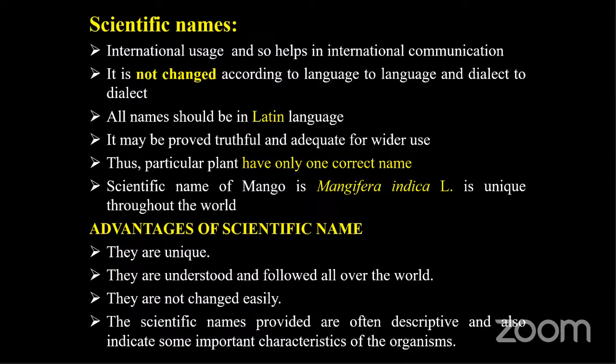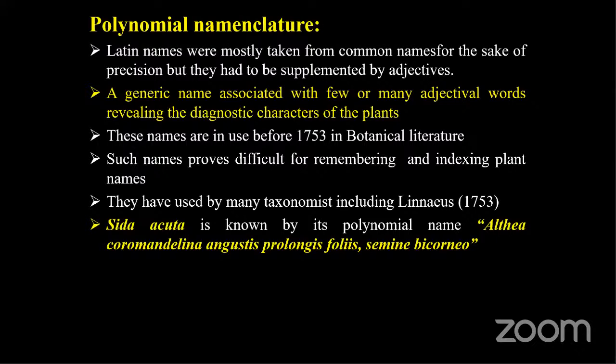But apart from this, there are greater advantages, because these names are unique and very important. In scientific language, when we talk about Carolus Linnaeus, who is honorably called the father of botany, he was the first author who continuously used binomial nomenclature in his classification system. But before that, taxonomists, including Linnaeus, before 1753, mostly used polynomial nomenclature, and these scientific names were somewhat difficult to understand and to recite. So they were using polynomial nomenclature.